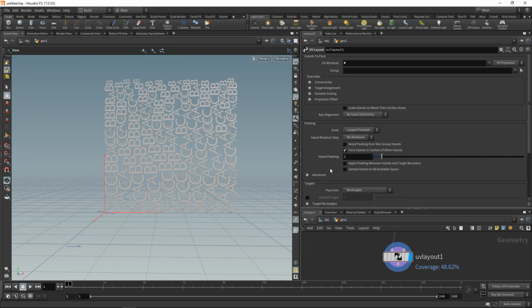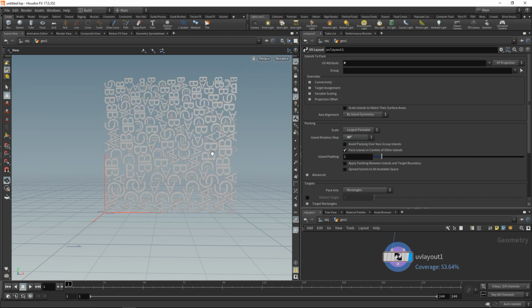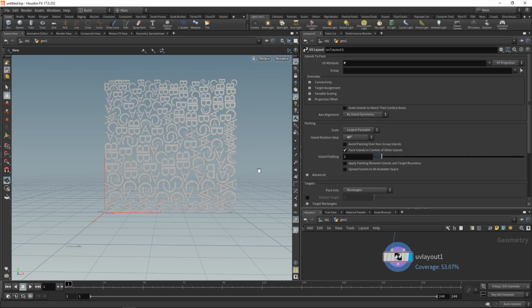So the most important tab maybe is the packing tab here. Currently it's set up to not rotate those letters here. However, I can allow that. For example, rotations around 180 degrees in 90 degree steps and 45 degree steps and so on and so on. And you can see by decreasing our rotation step size here, the packing process takes longer. That is because, as I mentioned, packing still is a difficult problem for today's algorithms and today's hardware.